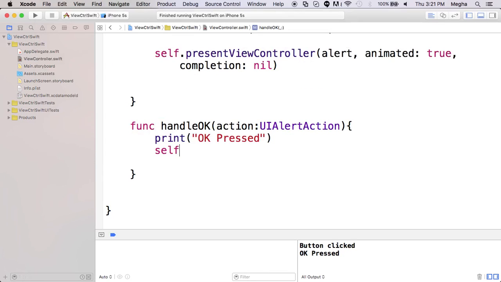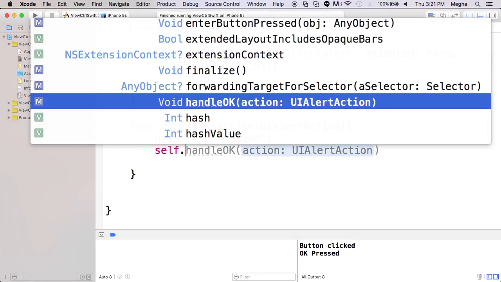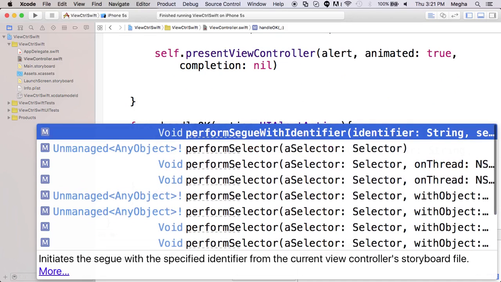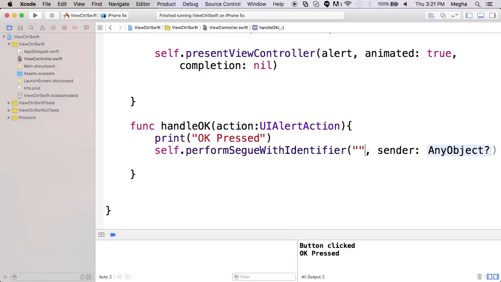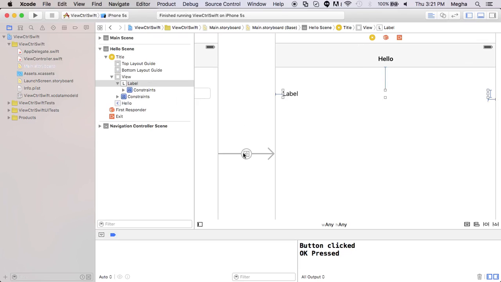That is already available in the view controller: perform segue with identifier. Same stuff. So the identifier name, I just need to identify which one, and the object I'm sending is self or nil. Let me check what identifier I gave. This manual segue.